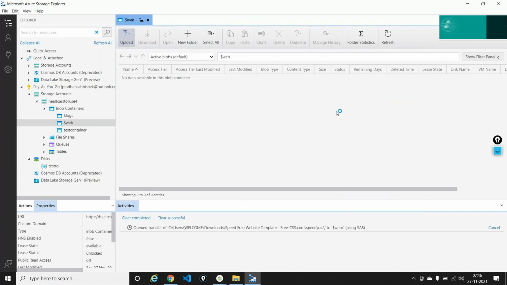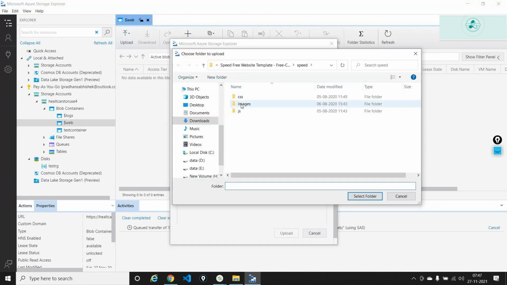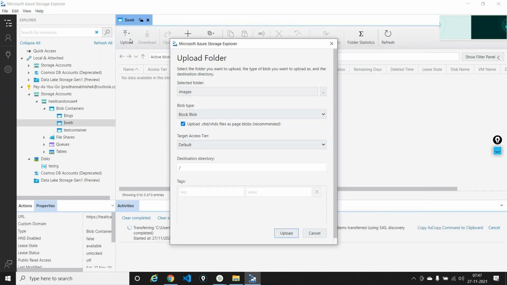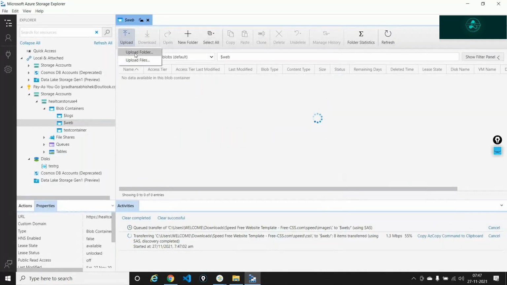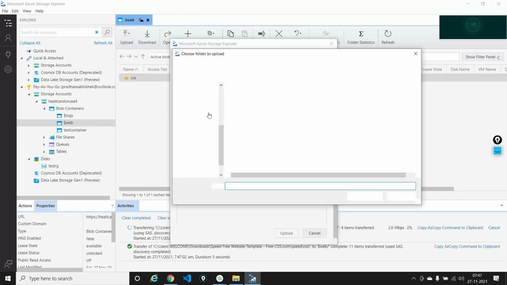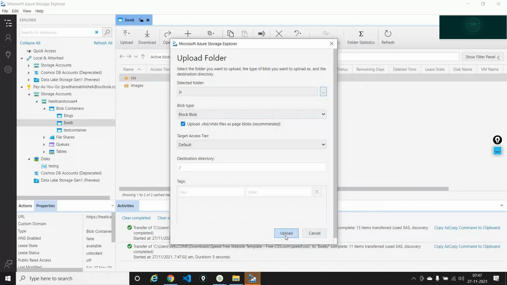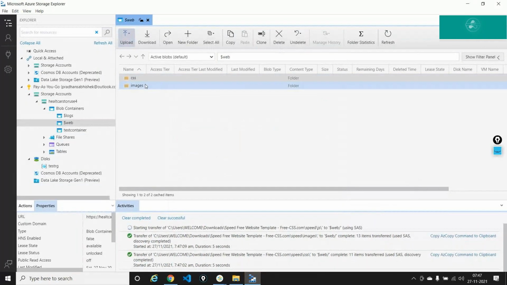I'll have to do this 3 times, because folder selection is one folder at a time. Then upload. Finally, select folder and JS. This is the folder that I want to upload. I'll select it and say upload. So that's 3 folders and a couple of files.